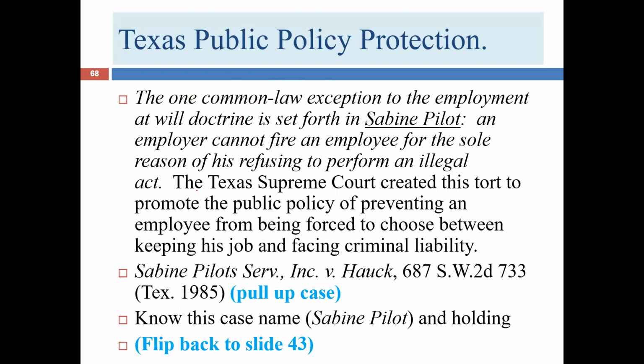That's it. An employee reporting that an employer committed an illegal act isn't protected. If an employer fired an employee because he refused to perform an illegal act and some other reason, then it's not the sole reason, and therefore it's not protected. So this is an incredibly narrow exception to the employment at will doctrine. Now, we have statutes in Texas, for example, statutes relating to employment discrimination, that provide additional protection against whistleblowing retaliation, but the only common law, the only judicially made one, is this one.